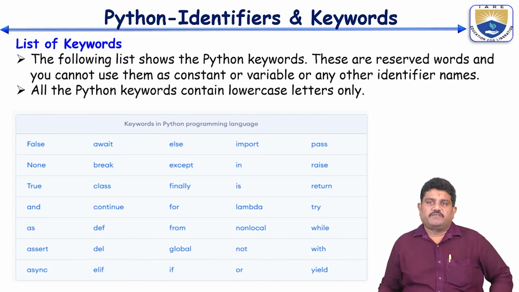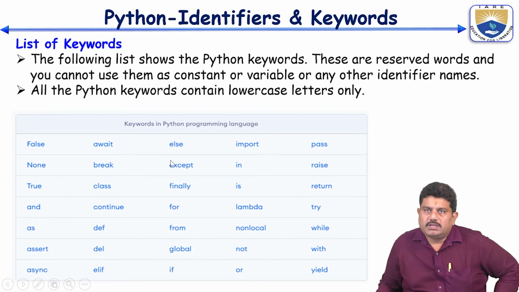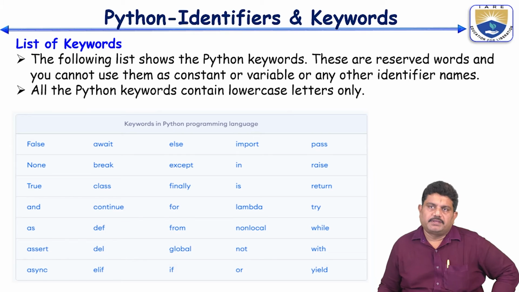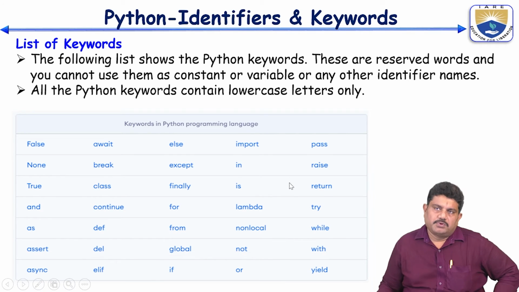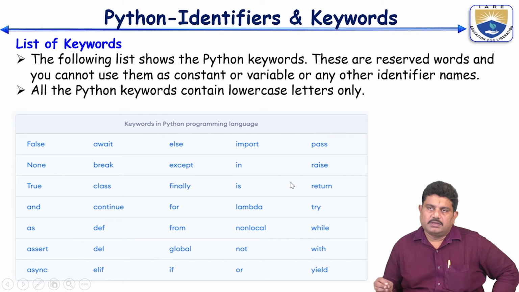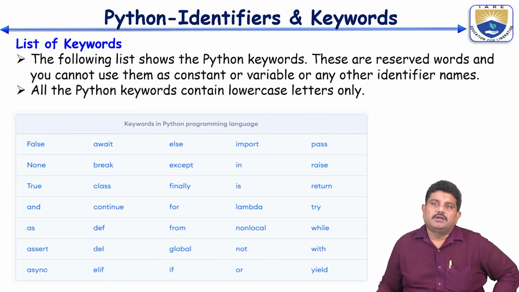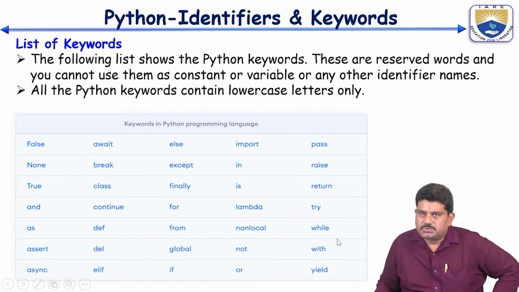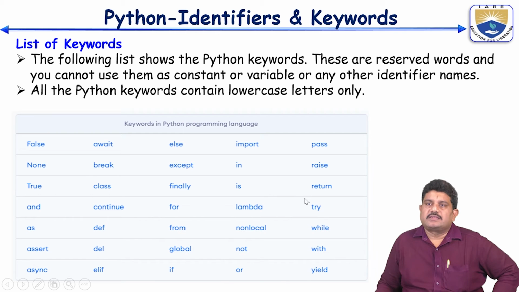And next, see the list of keywords. There are totally 32, I think, based on the version of Python. The number of keywords will change; very slight variation will be there in the number and the keywords also. It varies from 32 to 39, I think. In 3.10, totally there are 37 or 38 keywords. These keywords you should not use as identifiers. You should remember all these things.